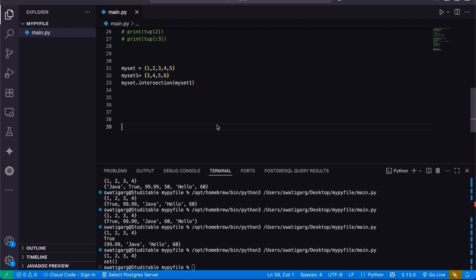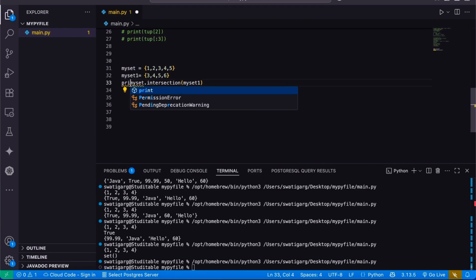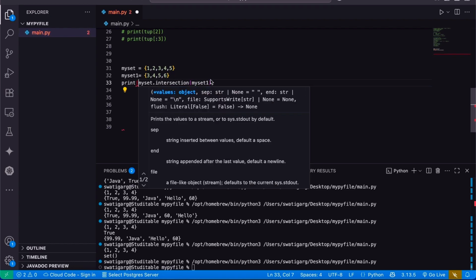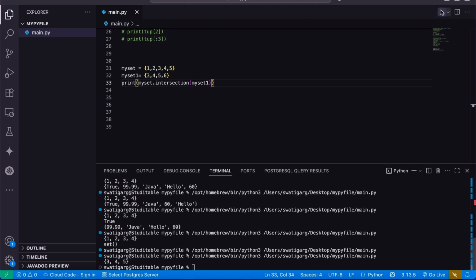Save this and print. This is not printing anything. Okay, save again and print. So 3, 4 and 5, this has common here, 3 4 5, 3 4 5. So this will print the common things in the sets.